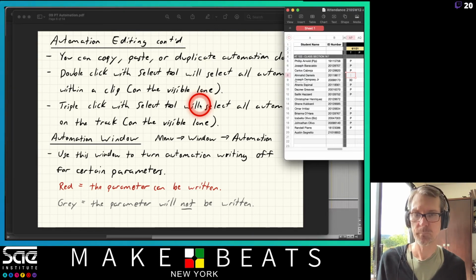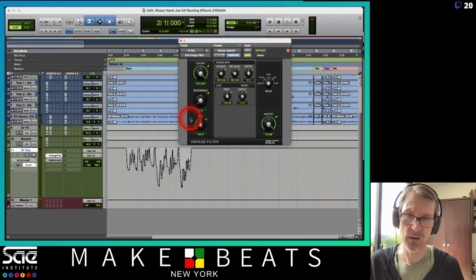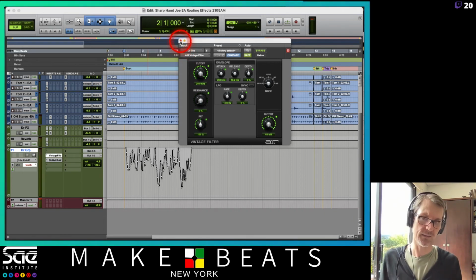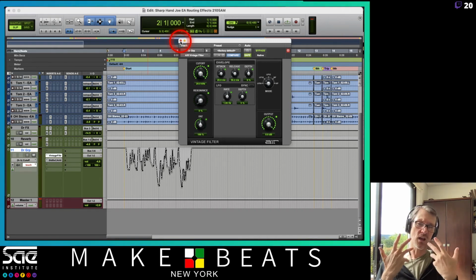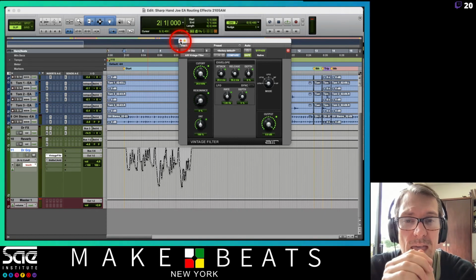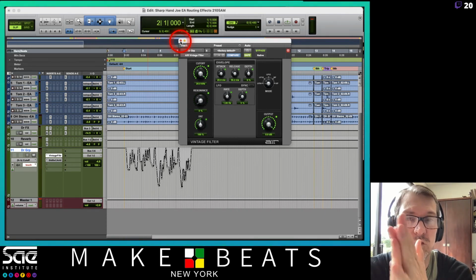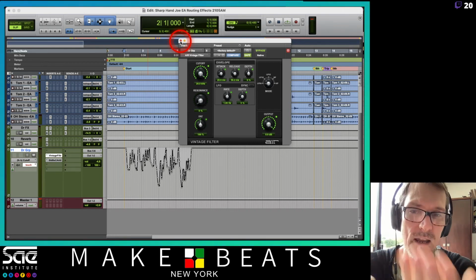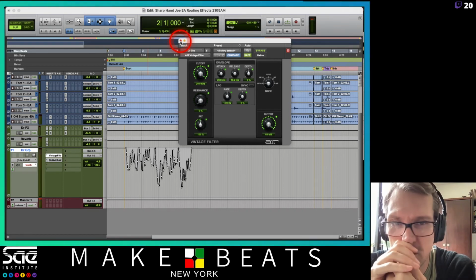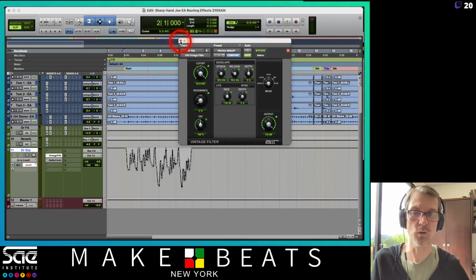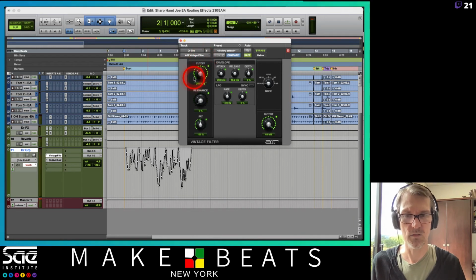Okay. Let's go back into Pro Tools here. And our final thing, and then we're going to take a break here. There's two things that we're going to do before we take this break. One thing is automation, the automation window, which allows you to disable automation parameters, and then also automation tips and tricks, including why we would use the write mode. Like, why do I use write mode these days? Usually I use touch or latch mode, but when would I use write mode? There actually is a really cool thing you can do with Pro Tools that you can't do with other things.